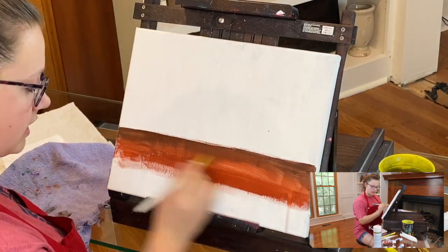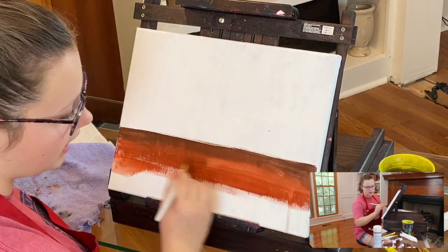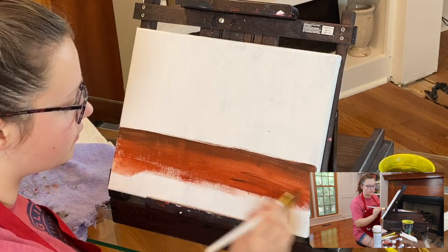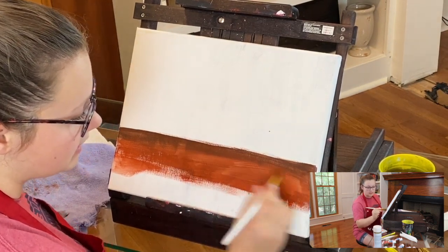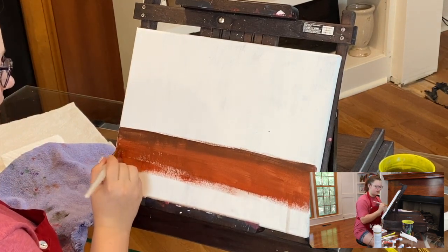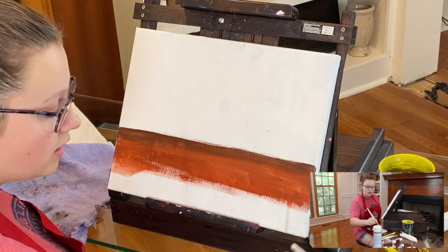So we're just getting it all the way across, and I don't like how red it is necessarily, so I'm just gonna add a little bit of my dark brown color just to make it blend a little bit better. But you can do whatever color you want. If you want to do one color all the way down, that's great. You do you, man.